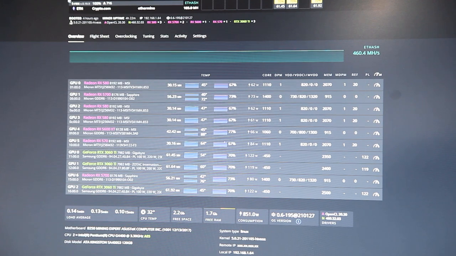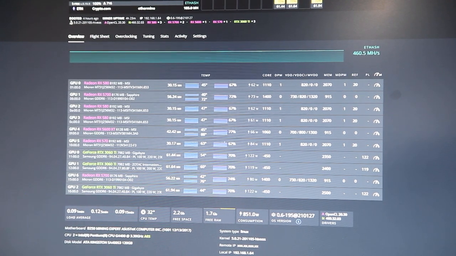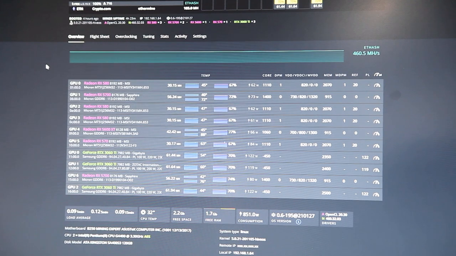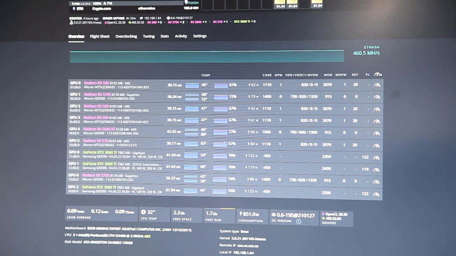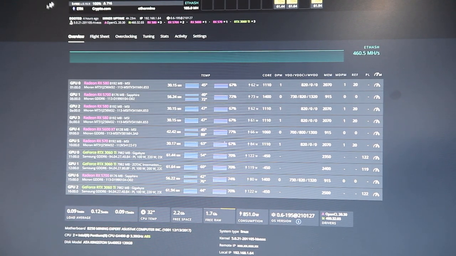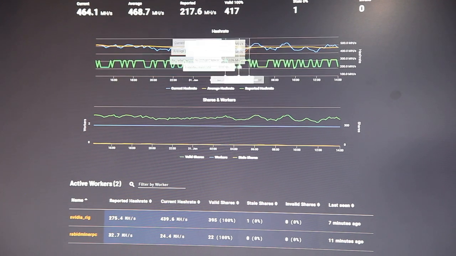Now this is TeamRedMiner and T-Rex, as you can see here, both running on the same rig. Therefore, it's going back and forth between these two hash rates is what it's actually doing. So the reported hash rate is sometimes 185, sometimes 275.5. It is not the total. So keep that in mind when you go back to your pool and look at it and wonder why this is going up and down.